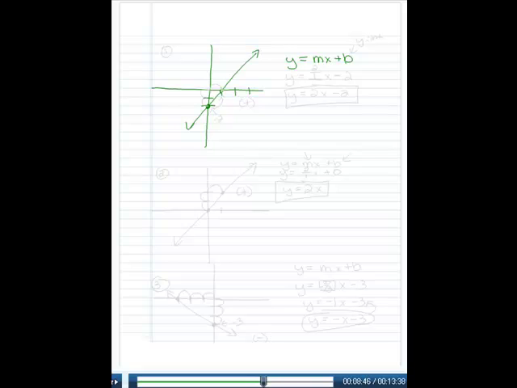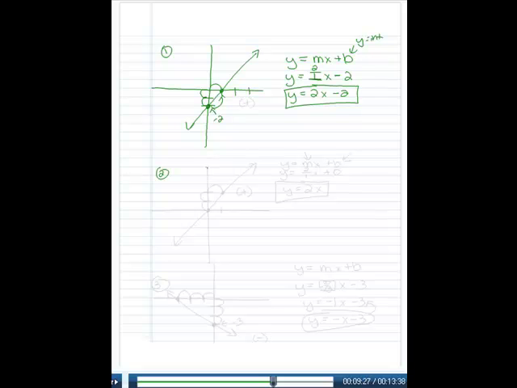So looking at the picture, where does my line cross the y-axis? I can see that it crosses it at negative 2. So the first part of my equation is going to be y equals, I don't know what m is yet, x. And the b, the y-intercept, is negative 2. So now I have to figure out the slope. Well, from this point to this point, how many did I go up? I went up 2, which is my rise, and I went over 1, which is my run. We all know that 2 over 1 is just 2. So my equation for this line is y equals 2x minus 2.